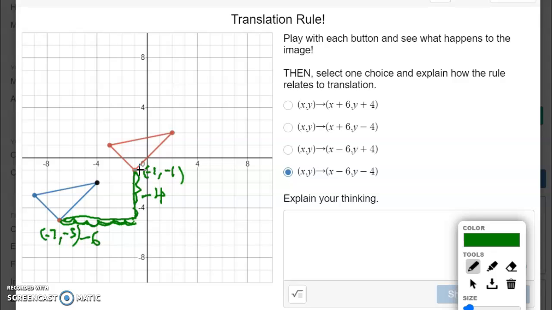So you can think of the vertex, the coordinate, or you can think of the movement. And that's where I see x minus 6. And moving down, the y coordinate went from -1 to -5. It went down by 4 as well, or it got subtracted by 4. And that's the notation that you should be noticing. That's how we write our rules. And we'll continue on the next recording.